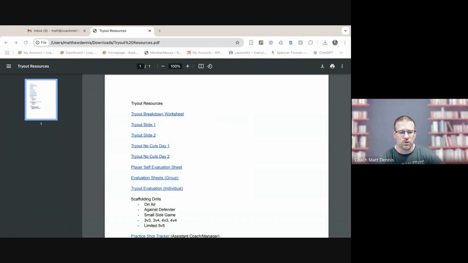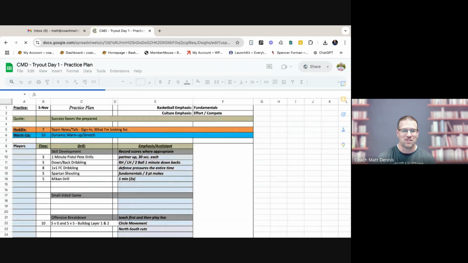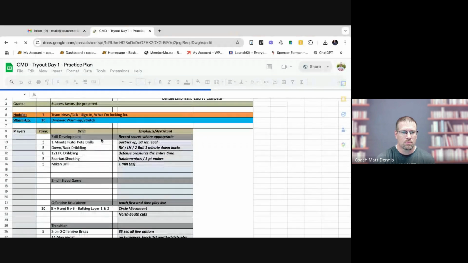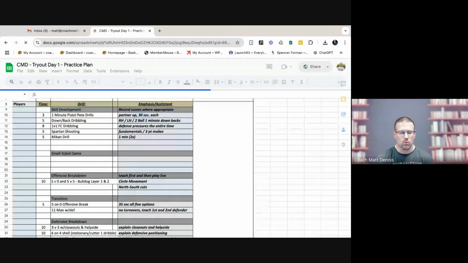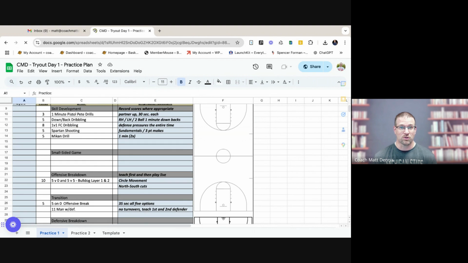All right, what about when there are no cuts? This is what a practice plan is going to look a lot different here. So this is my typical practice plan for the day, or for any day, I should say. We've got some warm-up drills, but we're getting more into what we're doing. This is a regular team practice. If I only have 12 or 13 players, I'm not going to spend a ton of time doing all the evaluation stuff. I still want to measure things, but I'm not evaluating to cut. I'm evaluating to start a leaderboard in practices. So we're going to create that leaderboard and be able to give it out to our players as the course of the season goes on.